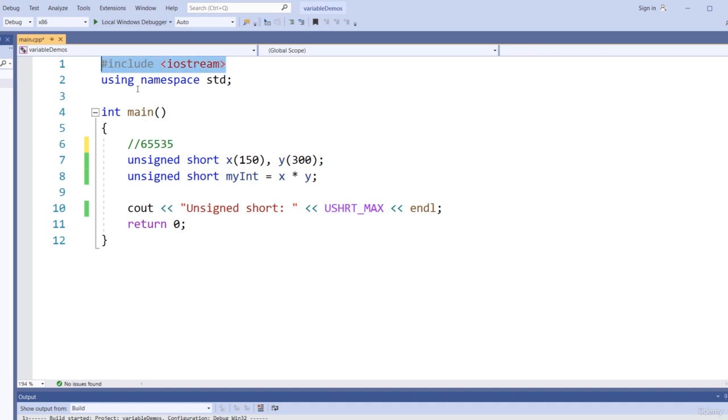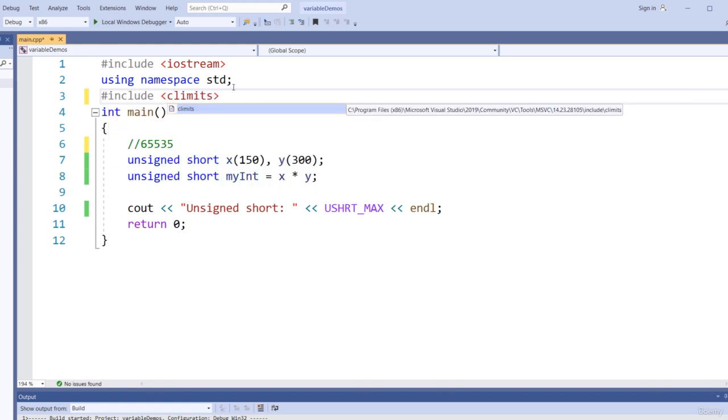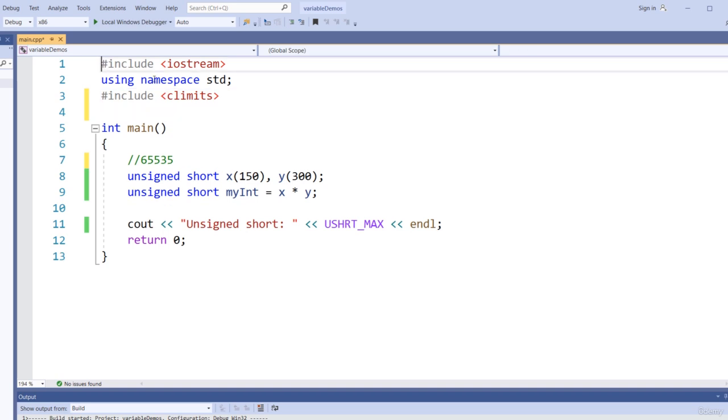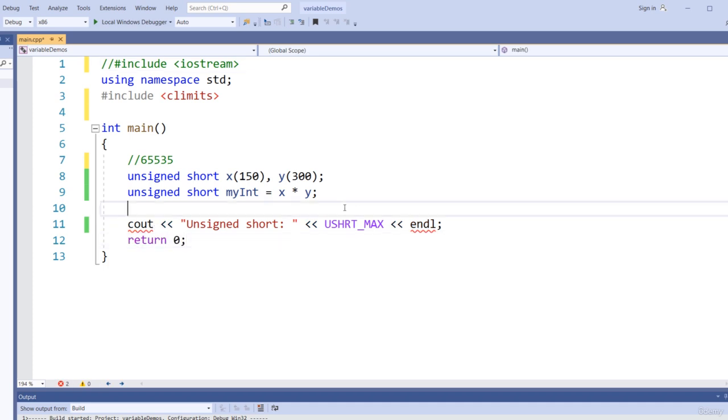So previously I talked about the climits. Now what you'll see is I'll comment out iostream, and then you'll see we'll start to get some errors. So cout, for example, is undefined, same with endl and so forth.